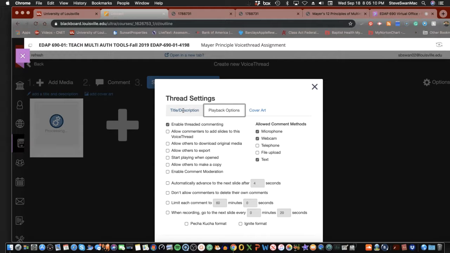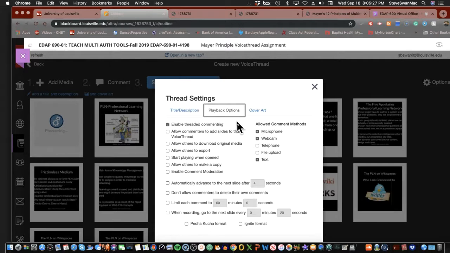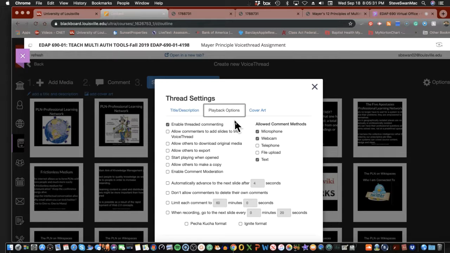And so what you're allowed to do, you can have people see the presentation. You then request them to give you feedback. And then I can go in and I can see what Madeline said and leave her feedback. And then Carrie can come in and she can either leave feedback for Madeline as well, or she can look at my feedback and she can leave feedback on my feedback. Kind of cool. Here are the allowed ways that you can do it.